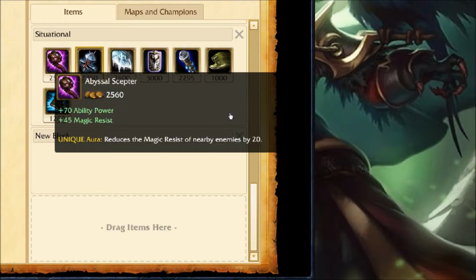Then for your situational items, if you need a little bit of magic resist, go ahead and pick up Abyssal Scepter. Gives you plus 70 ability power along with 45 magic resist. And then its aura, which reduces the magic resist of nearby enemies by 20.